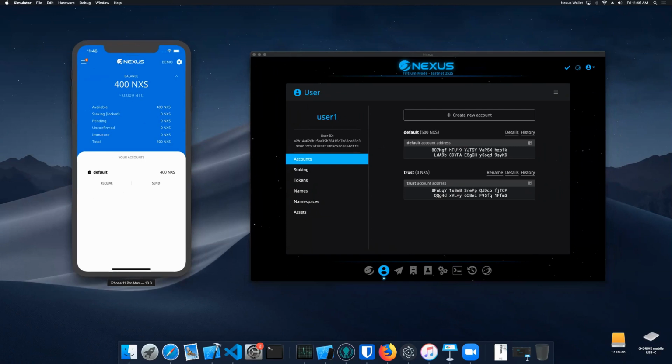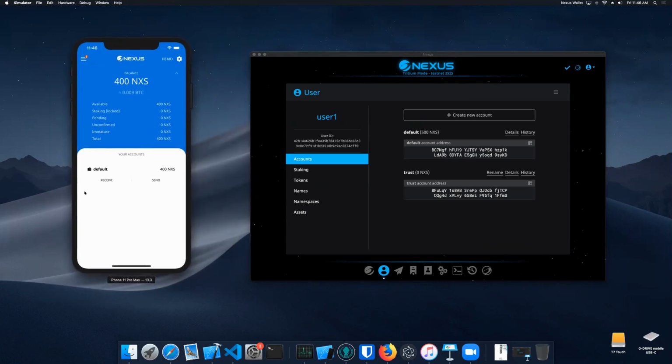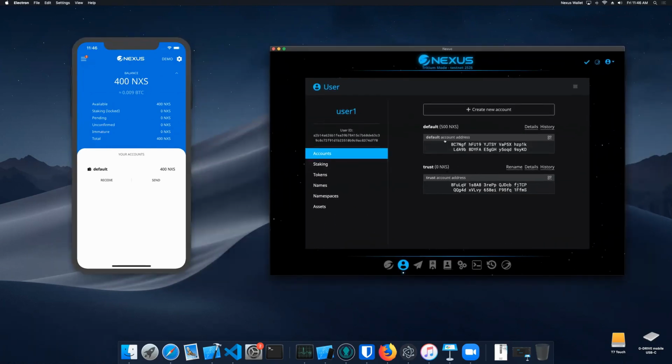I'm running a local testnet right now. So if things are not super snappy, that's why. I've got a couple of machines here at my house mining and stuff like that. Hopefully it's not too slow, but if I have to take a long pause, that's why. Anyway, I have two instances right here. This is obviously the simulator, running the Lite node, the Lite version of the wallet, and this is currently our desktop wallet.